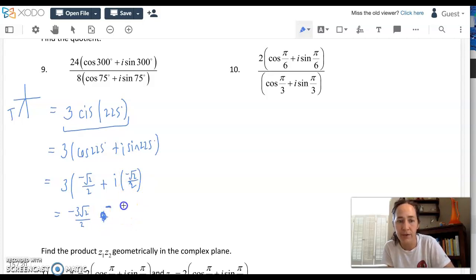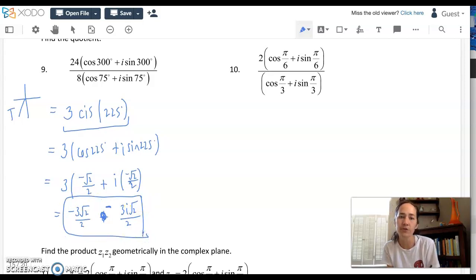We've got a negative value, 3i square root of 2 divided by 2. So two negatives for x and y should land us where we want to be in quadrant 3. One more, this one's in radians, real quick. 2 over what? Well, we have a silent modulus out front of 1. So 2 over 1 is going to be your new r value.